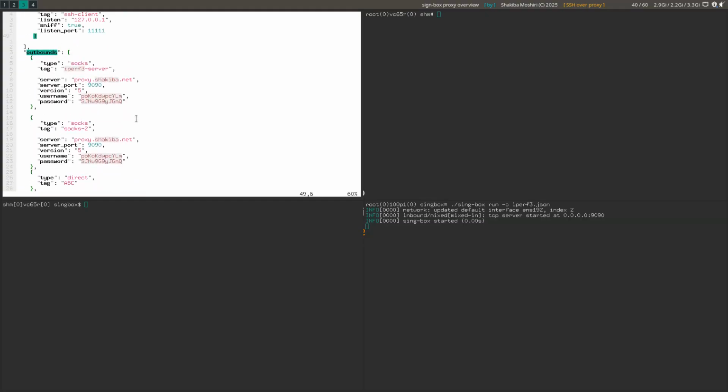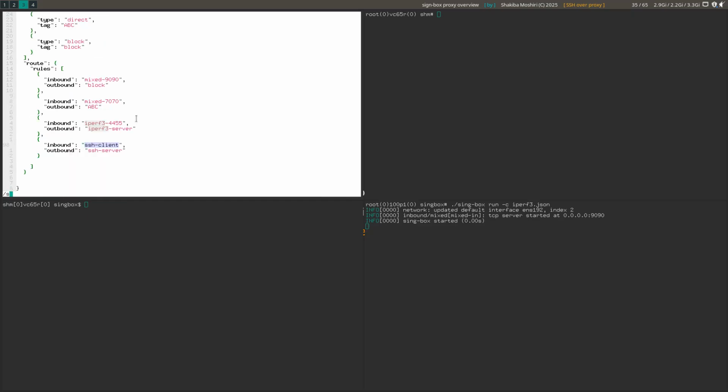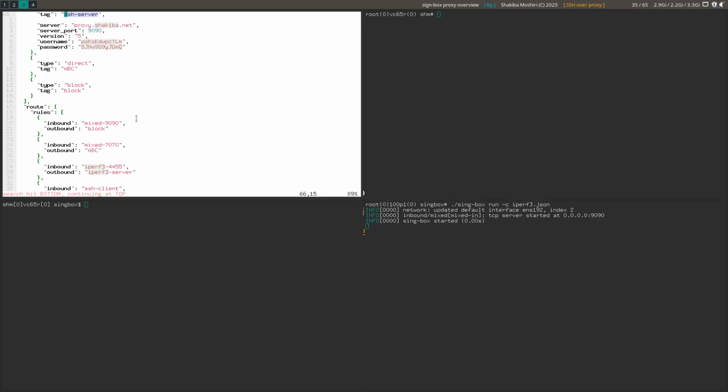The previous one was iPerf 3 server. We change this to SOCKS, which is the target we want to connect to SSH server, and done. SSH client, we have SSH client. SSH server, we have SSH server on port 11111 for once, and then connecting to the machine.